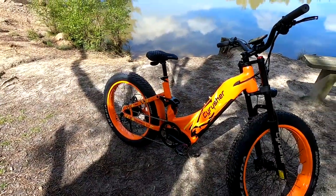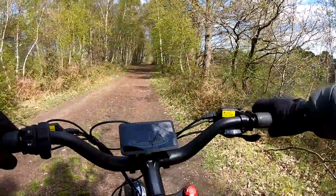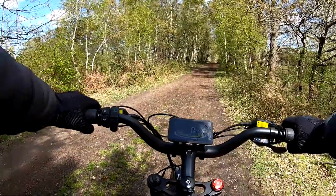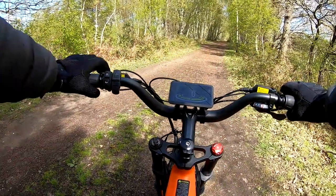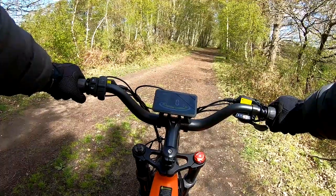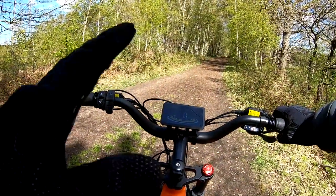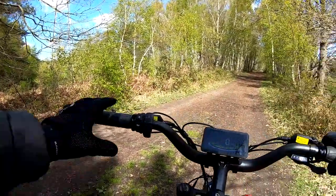Okay guys, let's go for the test ride. Let's try out the all-new CyRussia Trax. The first thing you notice when you get on is it's very substantial — it really does feel big and beefy. Exceptionally comfortable seat, nice plush suspension. It's just a really nice solid and comfortable bike. I'm starting off in power assist level two of five, which is more than enough power for going along this sort of gravel track.